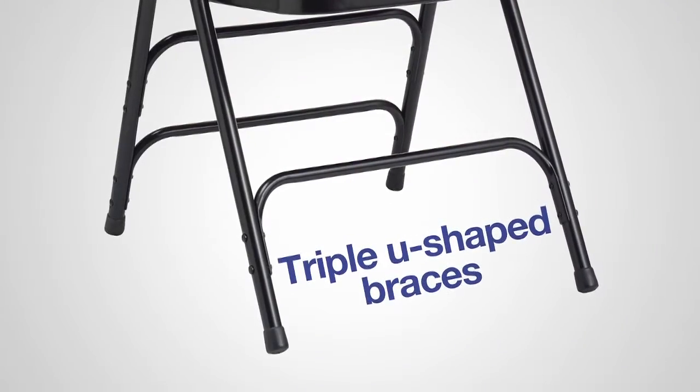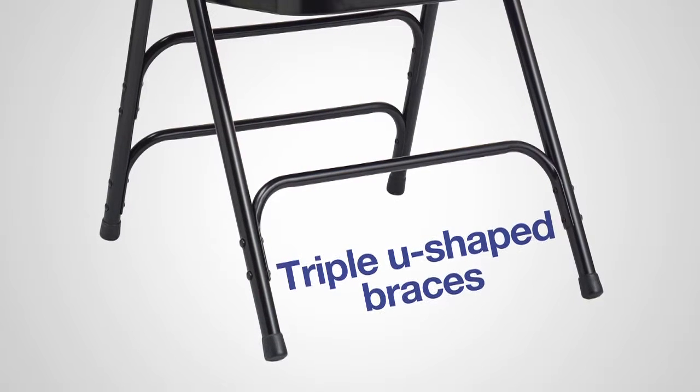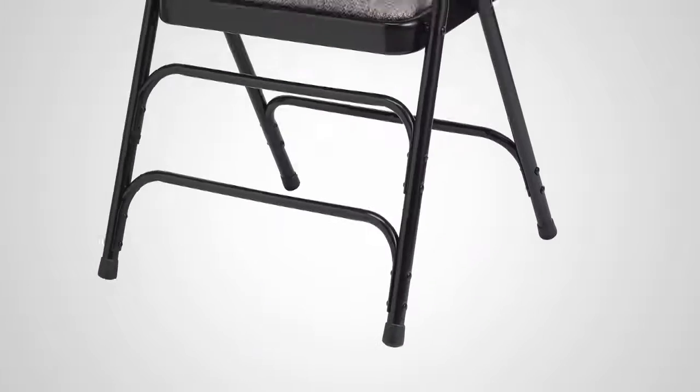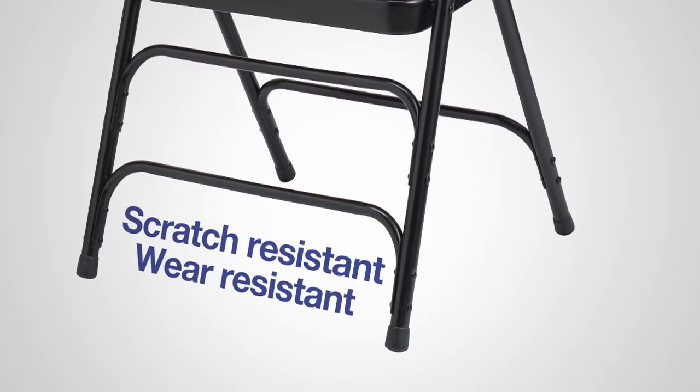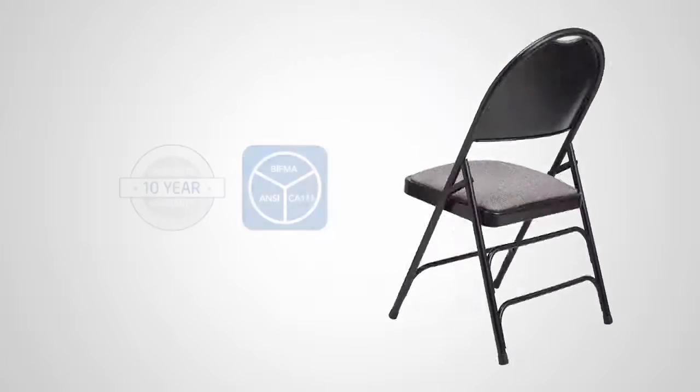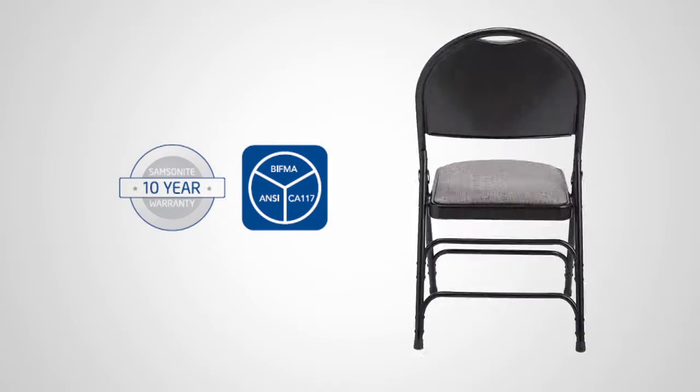This chair has triple U-shaped riveted leg braces to provide lateral strength and double hinges that support up to 300 pounds. The 18-gauge steel frame is lightweight, and the frame's powder coating helps to reduce scratches and wear. Thanks to Samsonite's commitment to quality, this chair is backed by a 10-year warranty to give you peace of mind.